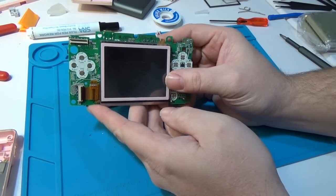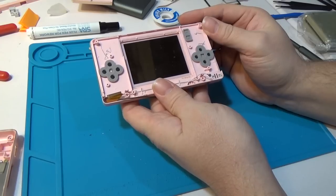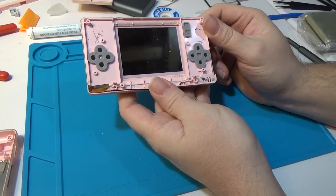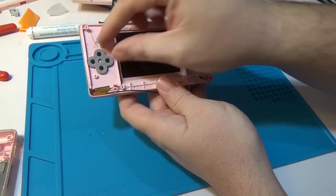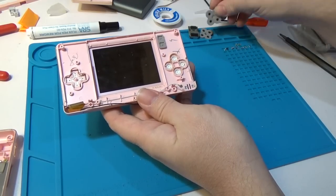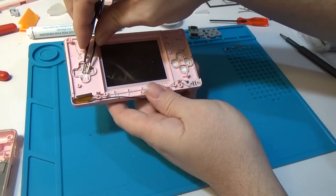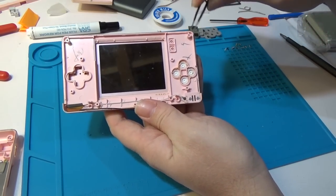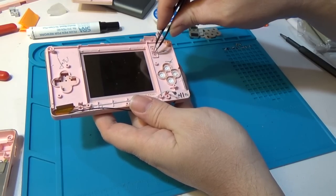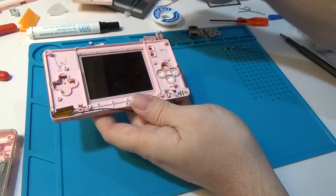At this point you simply lift up a little flap, then use tweezers to pull the ribbon cable straight out of the board - and just like that we have half the DS removed. I'm going to take this board and set it off to the side for the moment. In our case we're going to use a brand new shell, so we're not going to reuse the buttons. However, most cases don't come with replacement pads, so we're going to take these pads off and store them - the D-pad, action buttons, and start/select pad. I'll pull all these off so they're not in the way during disassembly.